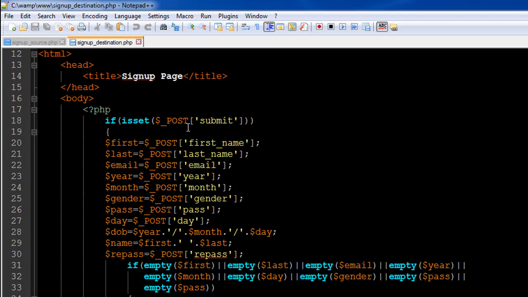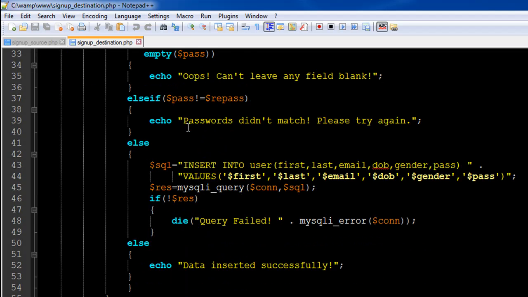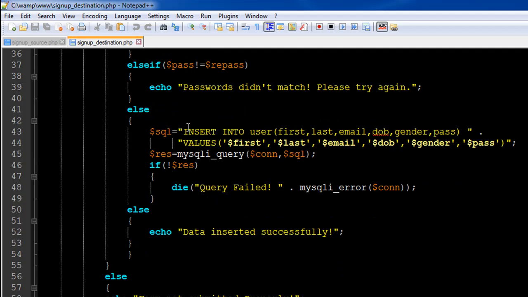And as far as the PHP is concerned, there's nothing that we've done in this script that we haven't already discussed before. And still, in case you have any doubt, you could email me, or you could just post your comment here, and I would reply as soon as possible.